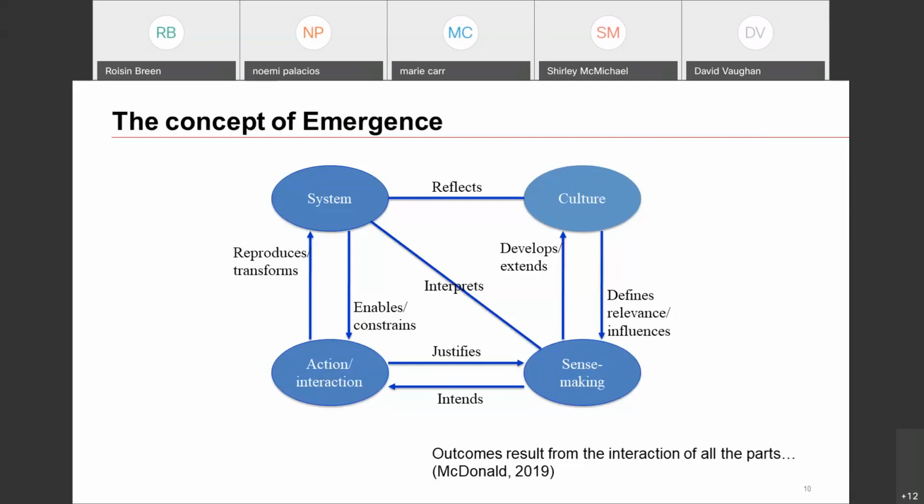So one of the definitions of culture is the way things happen around here. Edgar Schein would say it's the values and the beliefs and how that's reflected in the system. So we'll talk about these different things and maybe how human factors can help us understand these. But I suppose the main point is that with human factors, the starting point is always looking at the system, and we're always trying to understand the complexity of the system. So that's where we always start, trying to understand and model what actually happens.